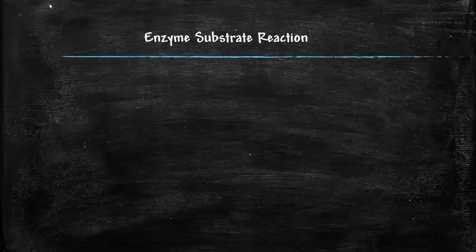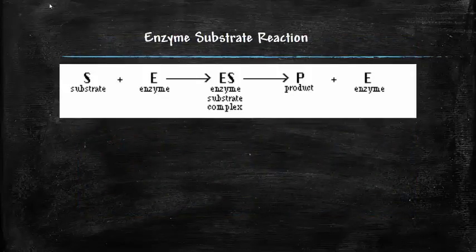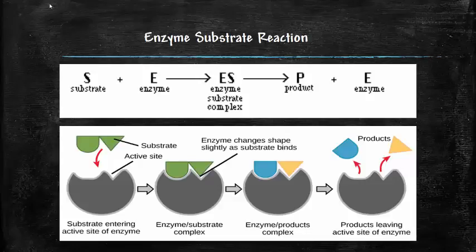So this leads us to the enzyme substrate reaction. This is the equation showing the different steps of the reaction, and below is a visual representation of what is occurring. Enzymes can only be used for a specific function. They are highly specific and they will only bind to one type of substrate. This is shown by the shapes of the active site and the substrate. It has a U, V looking shape, and so does the substrate. The enzyme is the gray circular thing, and the substrate is the green thing.